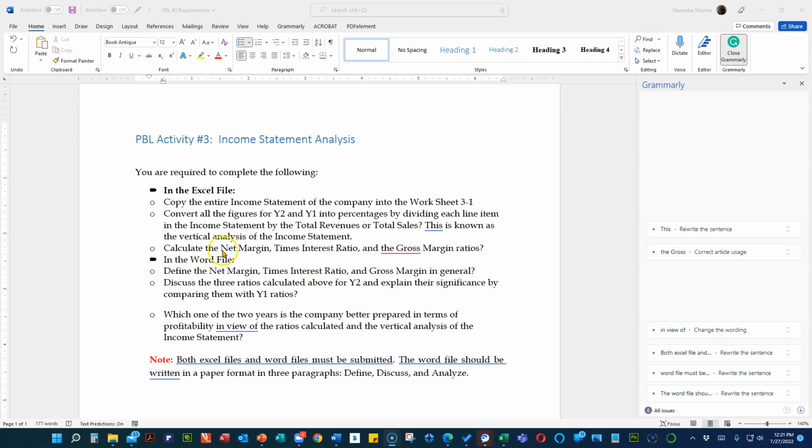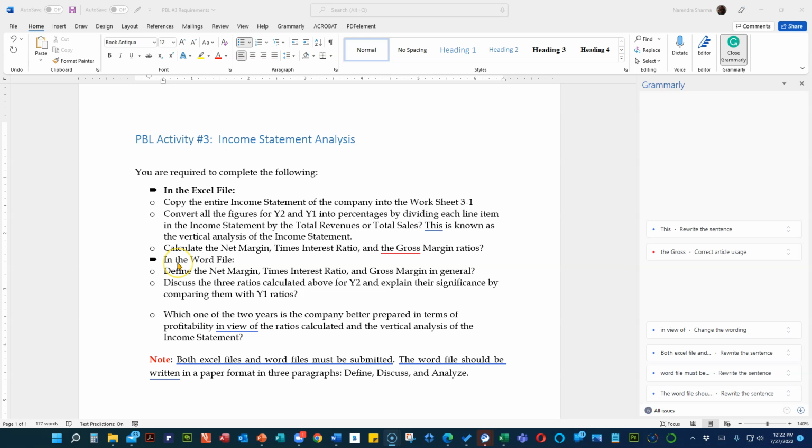Then what I want you to do is calculate the net profit margin, times interest earned ratio and gross margin ratio. I'm going to talk about those formulas while demonstrating in the Excel file.